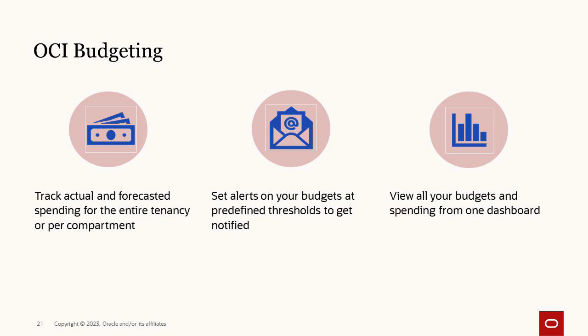Cool. And so as a follow-up, can you use both actual and forecasted spend, or do you just have to use one or the other when setting up budgets? So you can actually set up two, or more than two, but yes, the answer to your question is you can set up both within a budget and receive alerts for both actual and forecast spend.